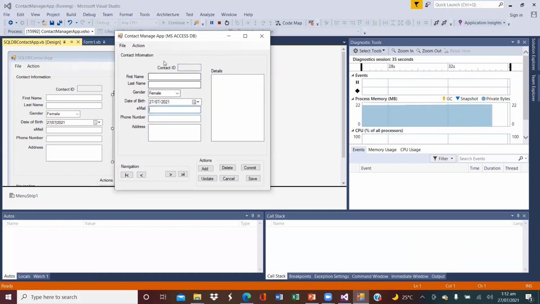So the next thing we do is to write the code to, first of all, connect to the database and then extract the data and show it here. When we do that successfully, then we go here and program each of these buttons to be able to navigate and show all the data. And then when we are done with that successfully, then we will come here and program these buttons as to how to add, delete, and update the data that is in the database. So that is about the user interface.